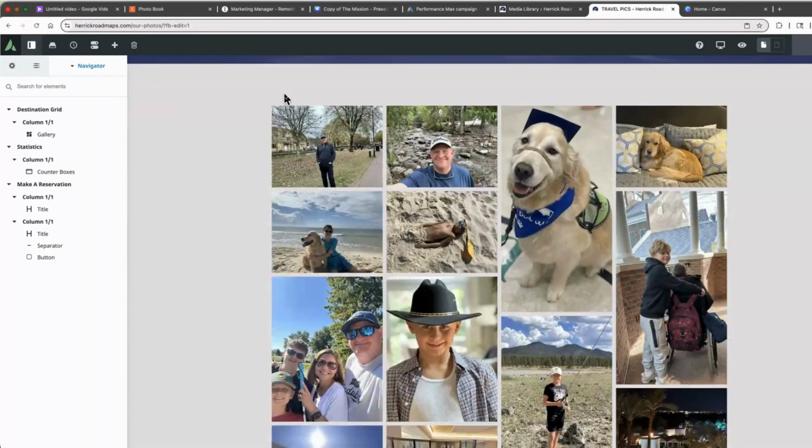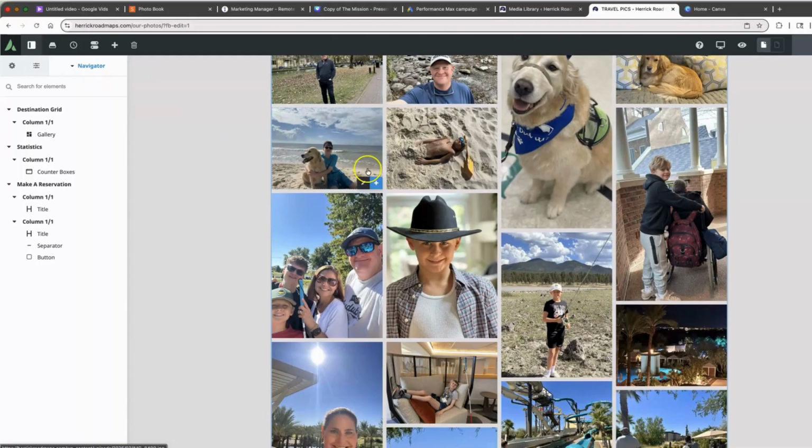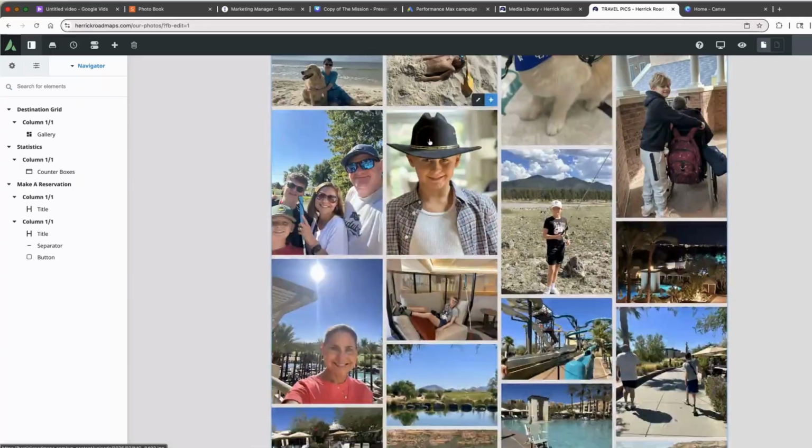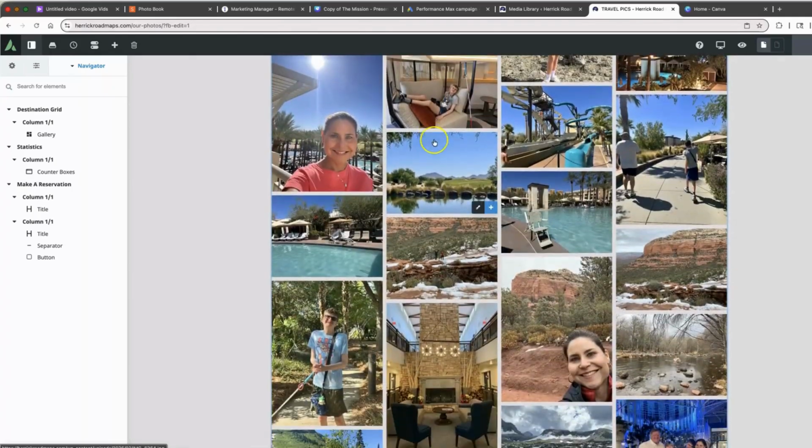So when you're down here, instead of the back end, all you really have to do is hover over a picture, and you can hit the delete element, which will delete just this photo. So as you go through them and you decide, I loaded up every picture you sent me, but if there's ones in here you want to get rid of, just hover over it and hit delete, and it'll rearrange them into the grid. So that's the first question you had.